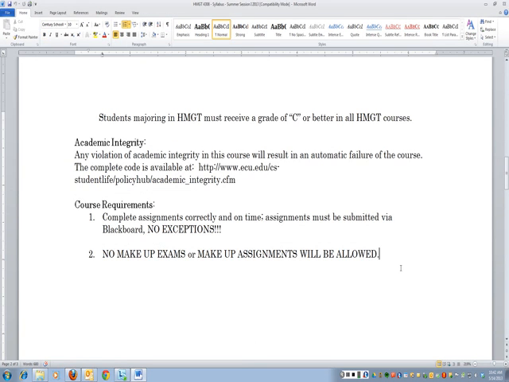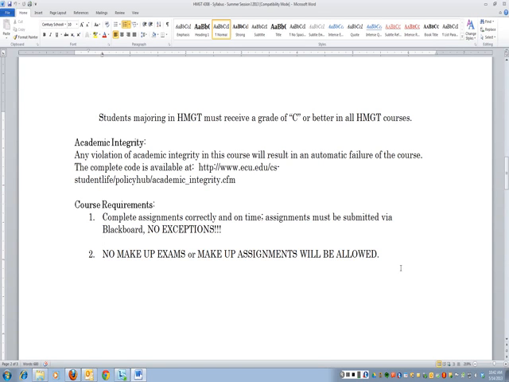So please make sure that you're doing your own work, even when you are working with somebody, that you're creating your own spreadsheets, working on your own formulas, those kinds of things. All assignments need to be submitted on time, and as I move into the timetable sheet, you'll see what I'm talking about as far as on time. Everything will be submitted via Blackboard, no exceptions.